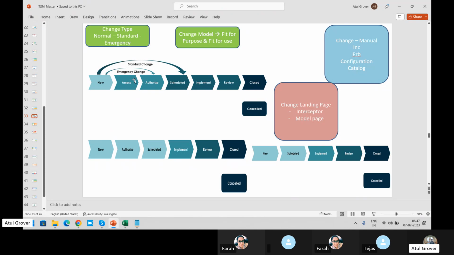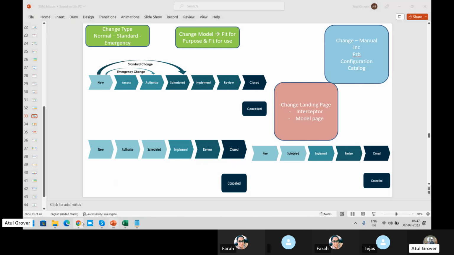We go there and discuss the changes. It's all manual. Customer says, you are selling a good product, but why manual? Then ServiceNow introduced a new module, a new functionality called the CAB Workbench.